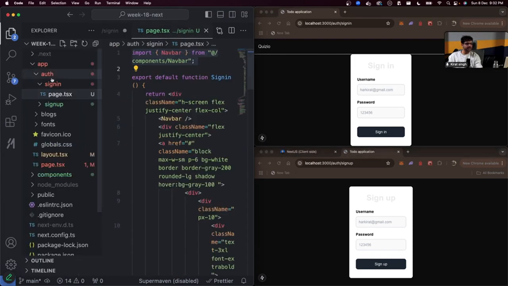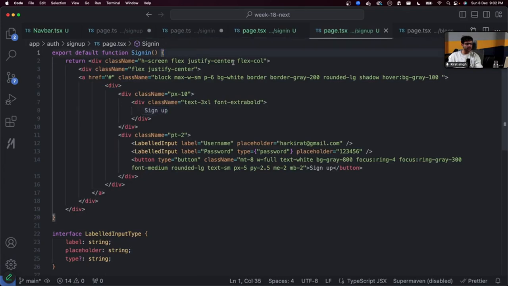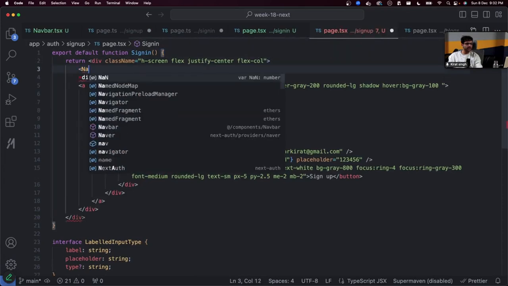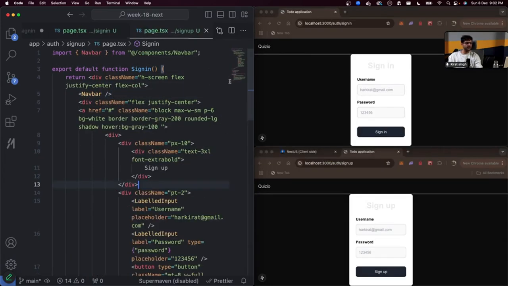Do the same thing in signup/page.tsx. Here also at the very top I will render navbar. Okay. What is the benefit? Here also the navbar came, here also the navbar came.